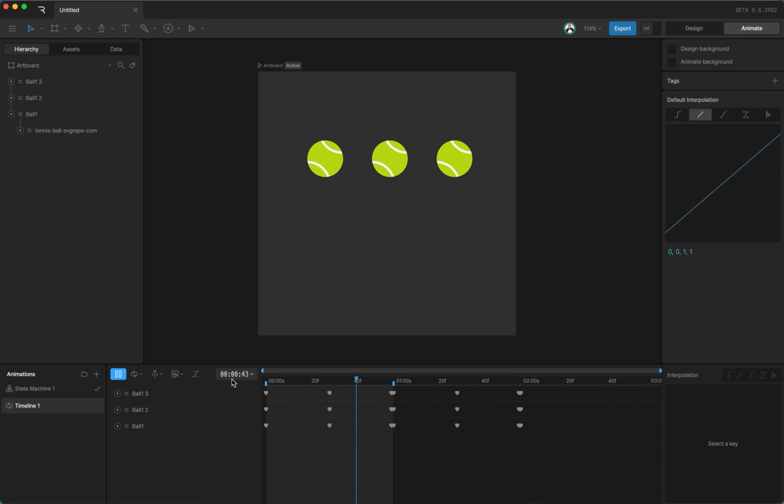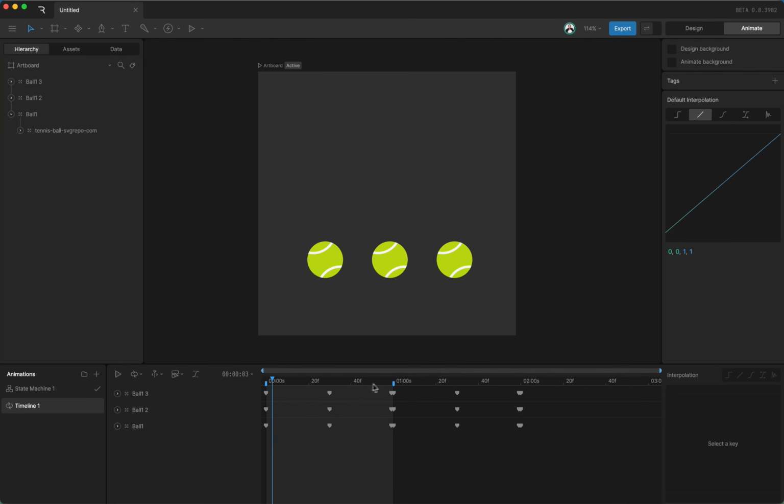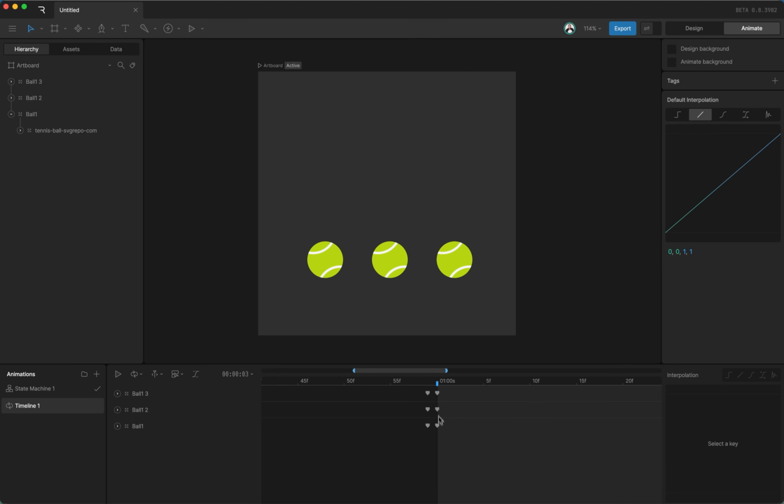At the moment, the work area still covers only the first iteration. Next, we'll move the work area so it covers the second iteration. This allows us to offset keyframes while keeping everything safely inside the work area. And that's the key to preventing the jumps we saw at the beginning of the video. It's important to be precise here. Accuracy is key to avoiding those jumps. Great. Everything looks good.